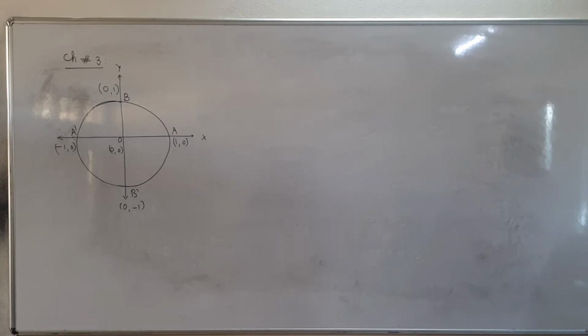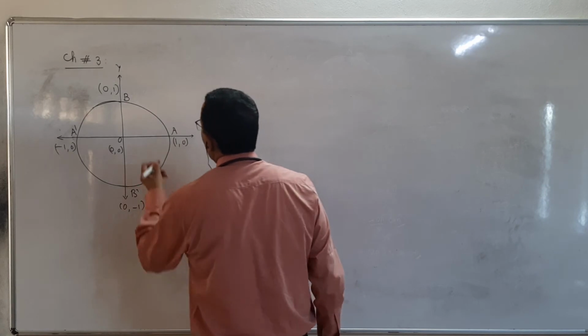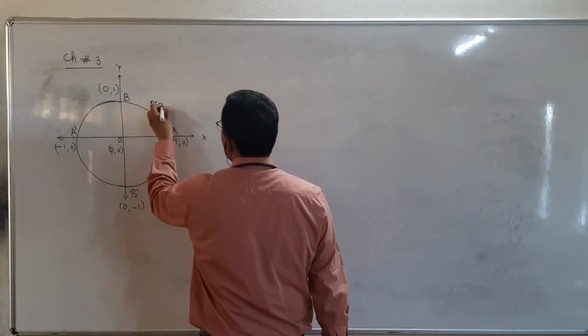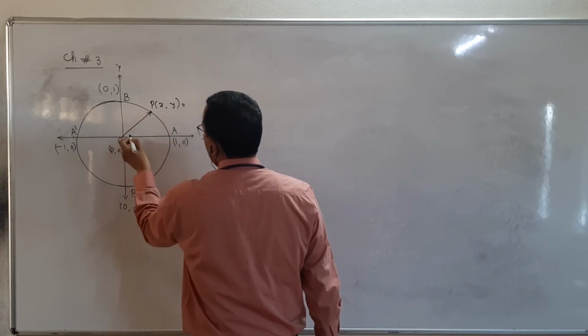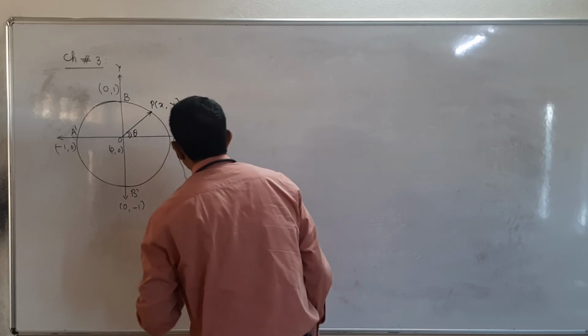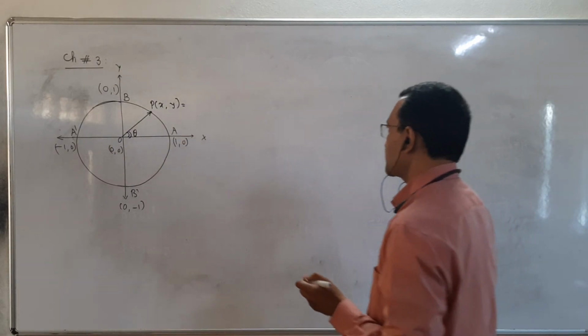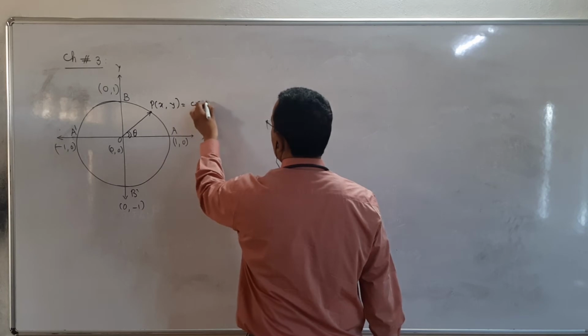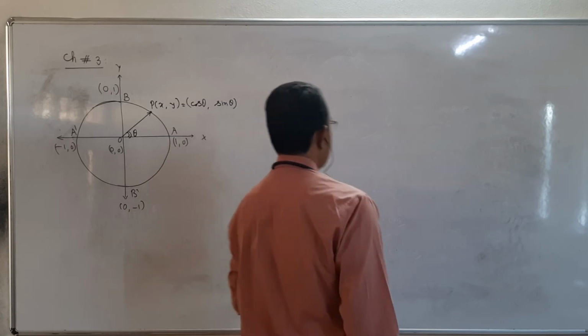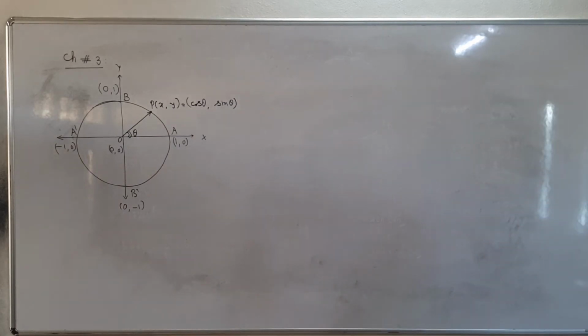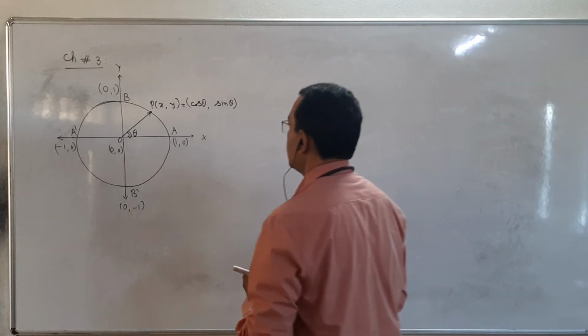Now actually, what is all STC rule? Say if I take any point P on the circumference of the circle, say in first quadrant, then this ray of P makes angle theta radian with positive direction of x-axis, then x coordinate is cos of theta, and students y coordinate is sine of theta. This you have to remember, and this can be easily derived also.